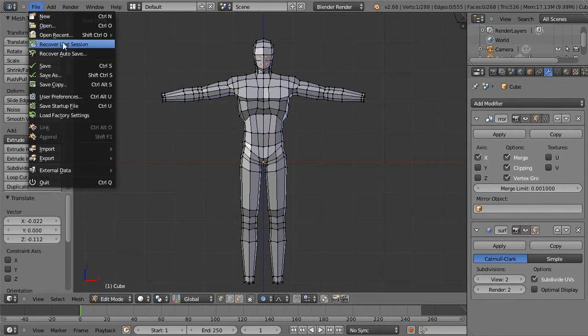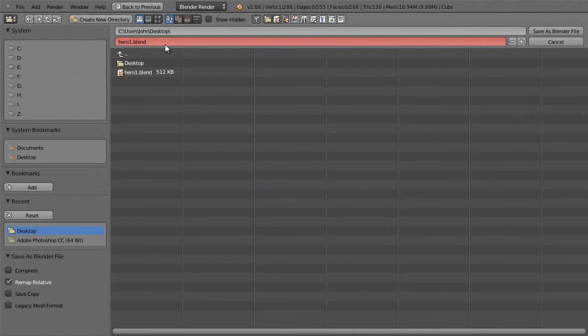Let's save again. I'm going to do a save as. And with my mouse over here, I hit plus on the number pad to increment that to 2.